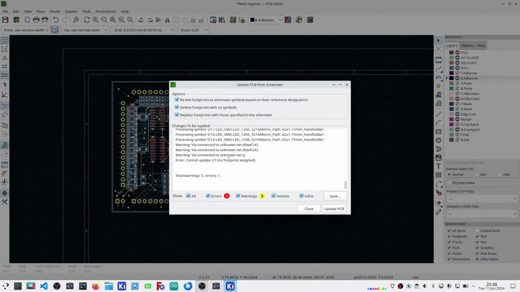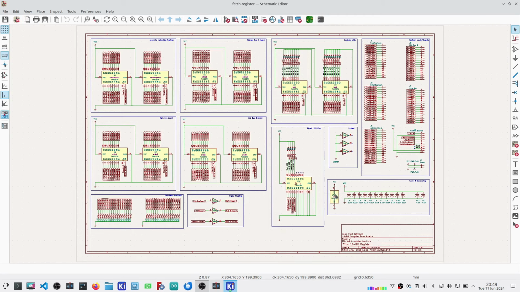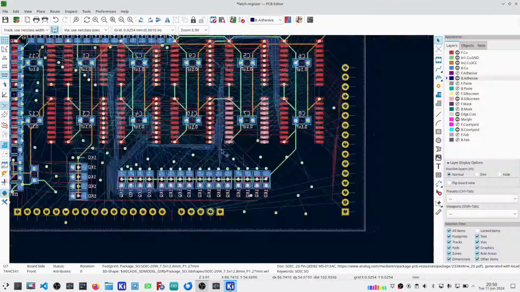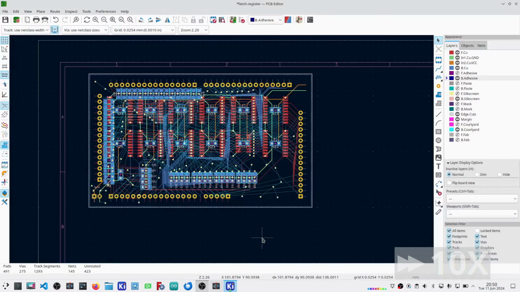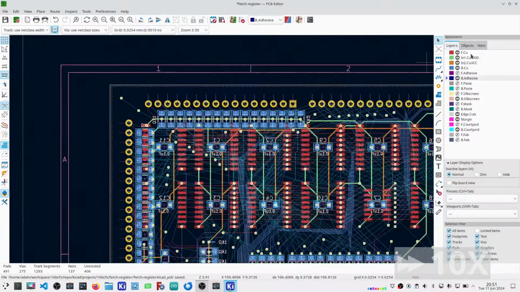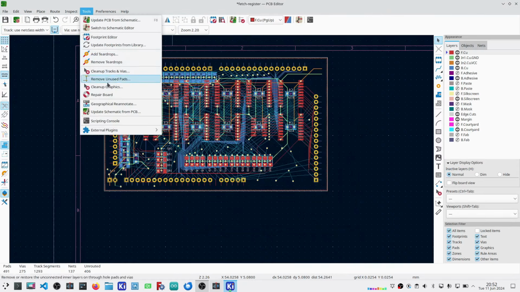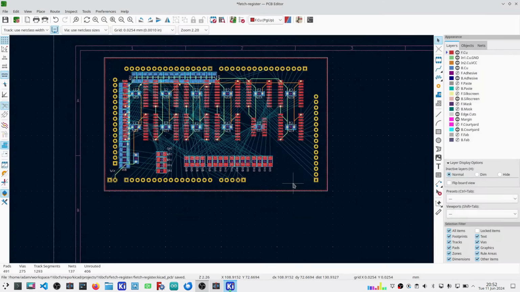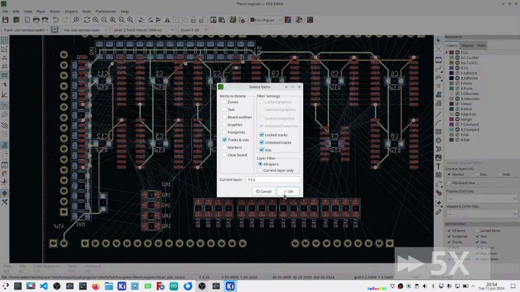I've actually got a few that have no footprint, so I need to go fix those. So let's see here. I don't have a footprint for this yet. Okay, let's try that again because I am expecting at least that to show up. There we go. There's the one I'm looking for. There's the 04. So I'm betting if I go and clean up my traces, a whole bunch of this also gets removed. And I'm almost back to square one here. That footprint is incorrect. Let's just remove all tracks and vias.